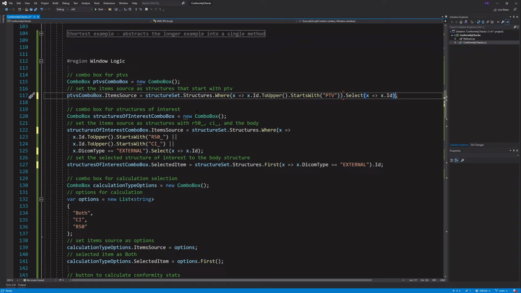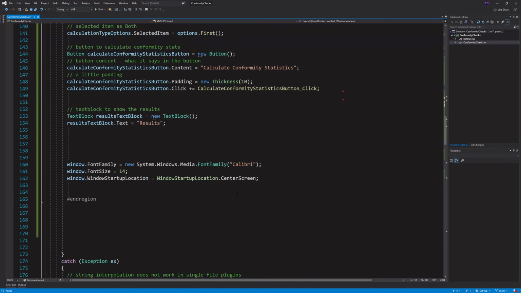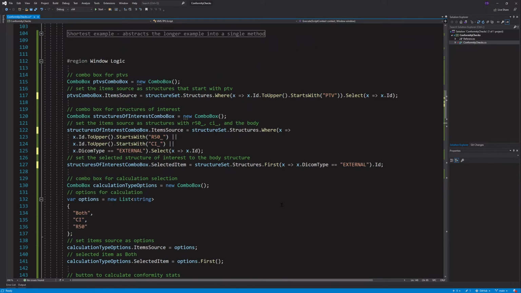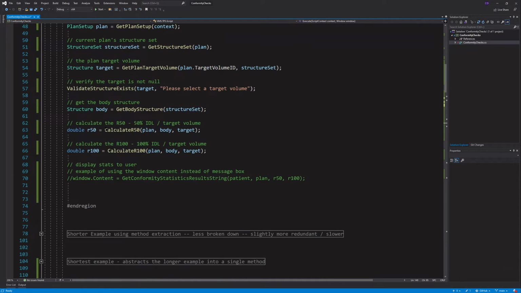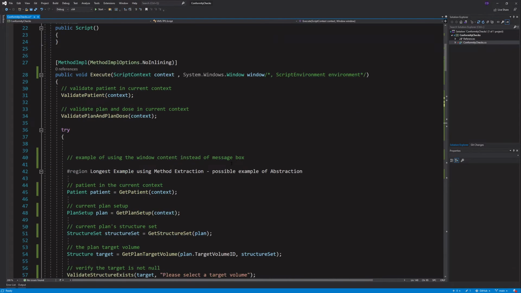Now, when we're doing a WPF application, we're using binding and that sort of thing, and we could bind to a list of structures, and we might be able to do it here, but for the sake of time, at least for my knowledge, this is going to be the easiest thing to do. Okay, so the button, I really think we're going to have to create fields that are available outside of this execute method. So that kind of stinks.